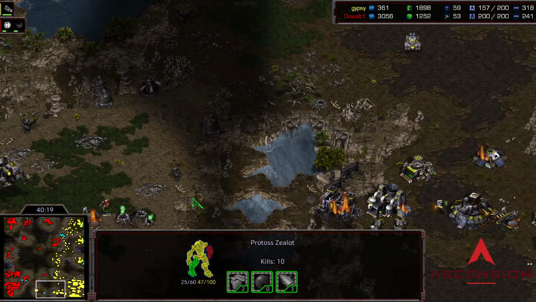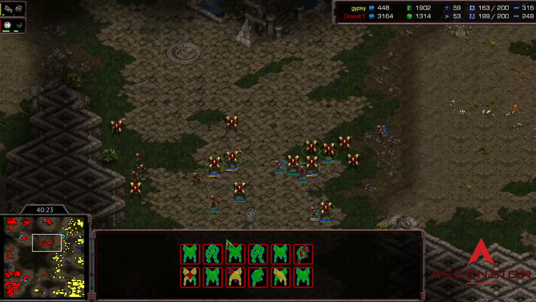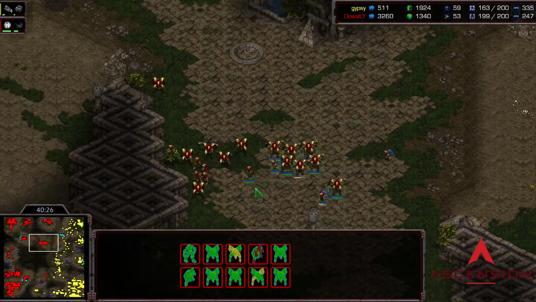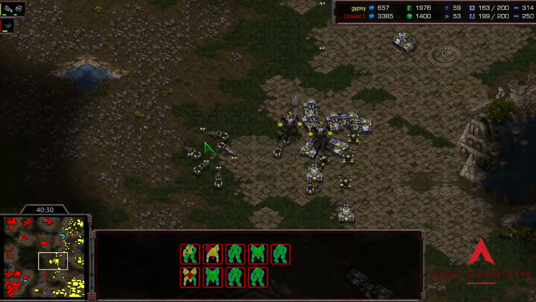Well, oh, this is funny. A single zealot goes in and kills this whole base. It's not really impactful. A couple of missile turrets, maybe a depot or something. Who cares? But right now, okay, it seems like Gypsy has stabilized everything.